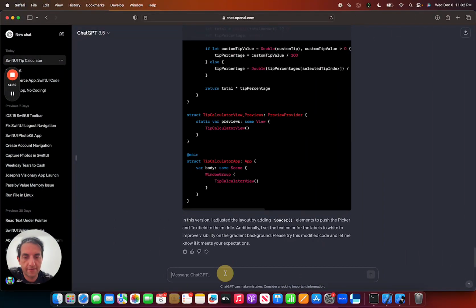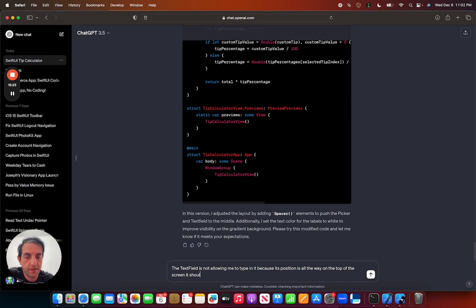The text field is not typable. It's not allowing me to type in it because it's constrained. Its position is all the way on the top of the screen.